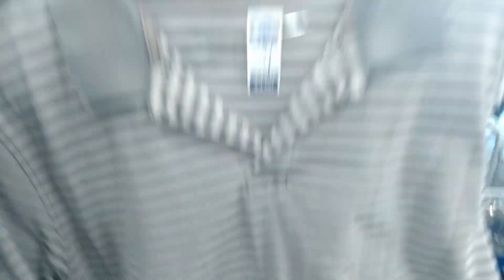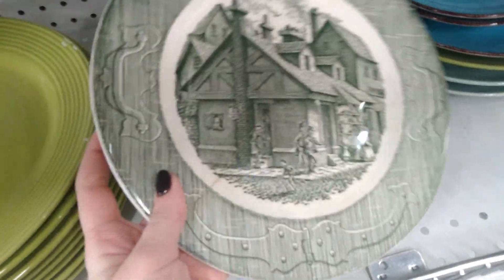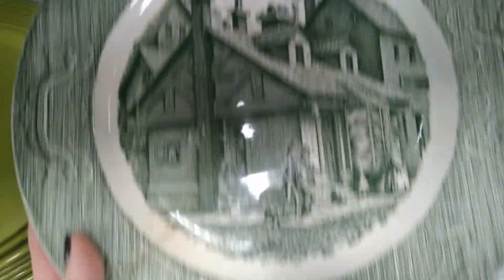Every time I go to the thrift store I check for fabric, and I found some pretty satiny, almost silky fabric, and then a more trouser-sort fabric. I've also been looking for a denim vest lately — the only one I could find wasn't very good. I also found a polo shirt that I've wanted to alter into a t-shirt, and I really liked the colors. I also spotted some mismatched thrifted plates as inspiration for my future wedding reception.